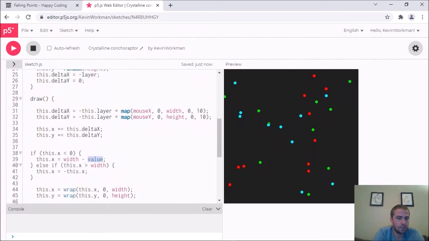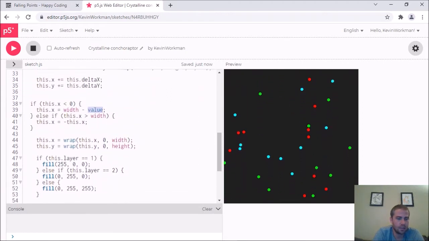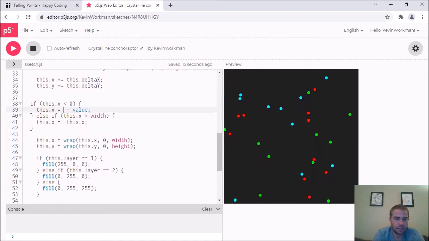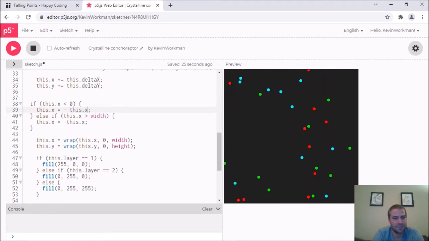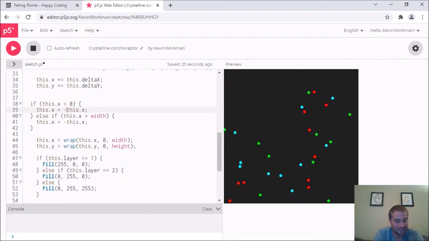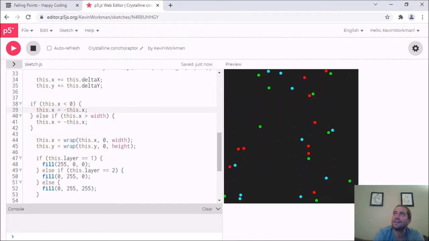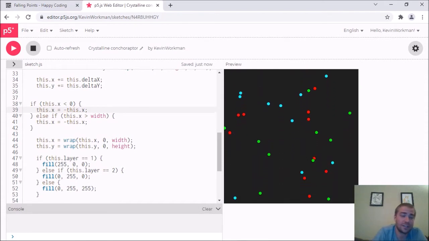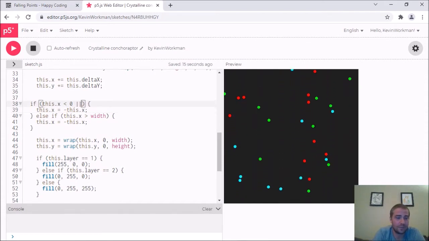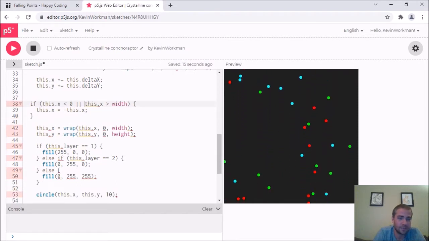Min minus width, oh, this needs to be min, right? Oh yeah, so this needs to be 0 minus value, which is going to be negative value, which is just going to be negative this dot x. Wait, hold on. Something isn't right. Is it? No, that is right. Oh my god. This is so ridiculous. So we took the long way around, but what we really want is this if statement.